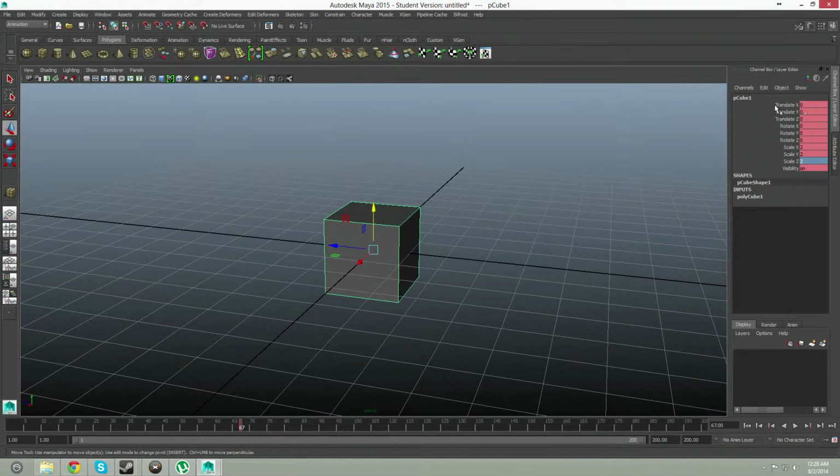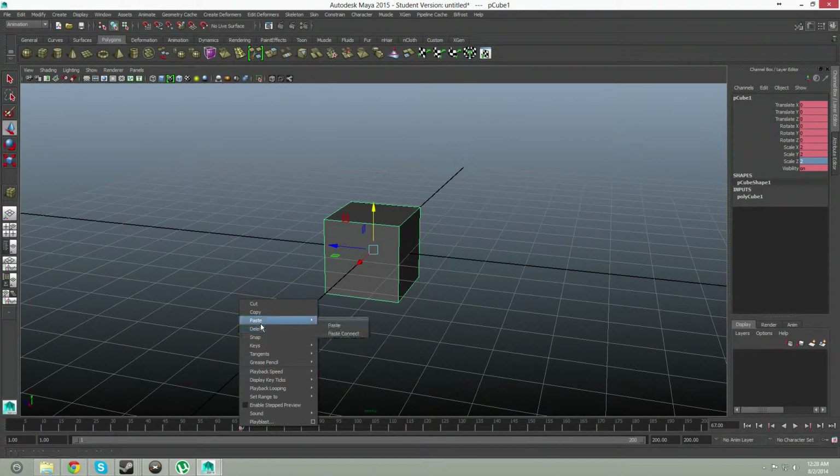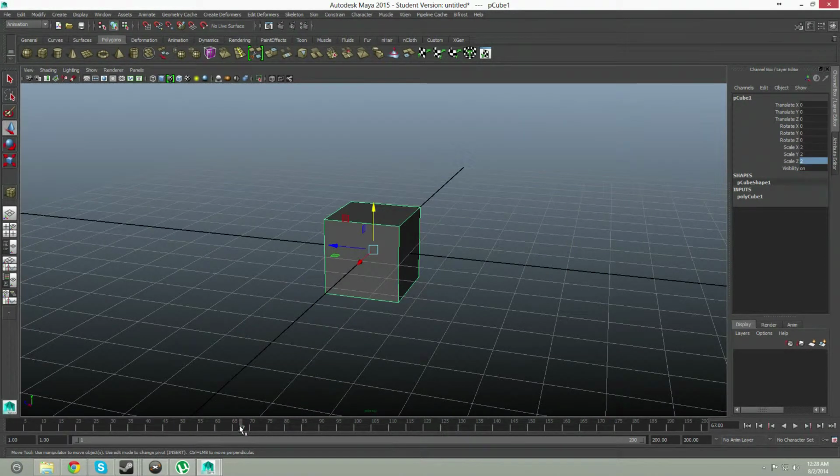As you notice over here in the channel box, all of these attribute values are red, which means that now it is affected by the timeline, which I see I made a mistake. What you want to do is go all the way to the first frame, and now I could tell you the short key. The short key for it is you just hit S, and S sets key. So hit S to set the key.